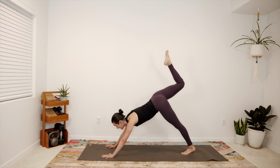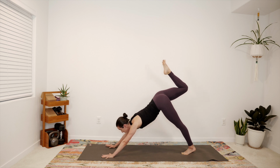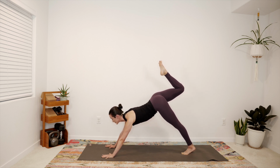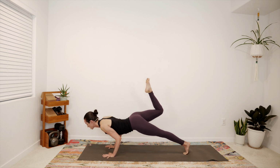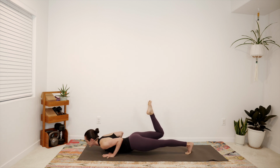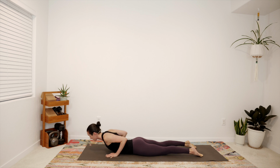Bend your right knee. Bring the heel toward the sitting bone so the knee stays closed. You're hugging the inner thighs to the midline. Keep this. Begin to arc through the upper back. And then as slowly as you can, come forward. Keep that knee extended. Lower all the way to the earth. Release both feet down. Inhale, cobra.